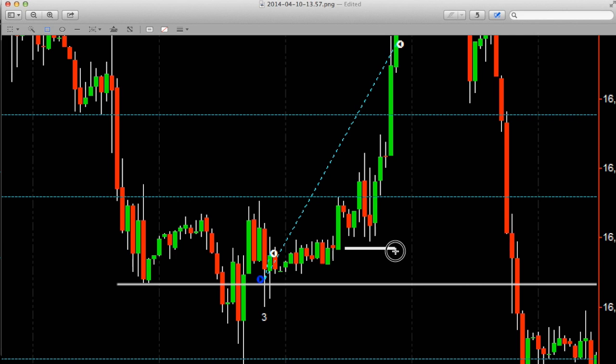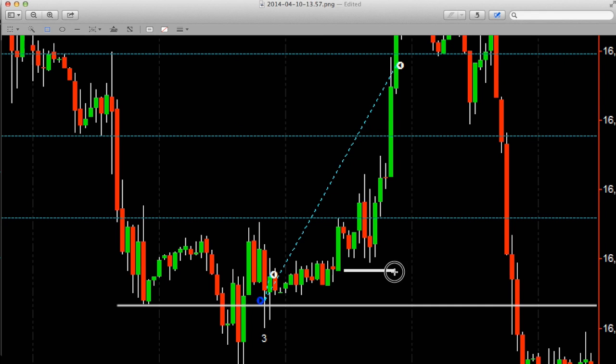I moved my stop up here, and I'm thinking, if this selling is really going to be for real, and this move is over, then there's really nothing I can do about it. But I'm not going to let it come all the way back to my entry point. I'm just going to take some profit here, and that'll be the end of the trade.